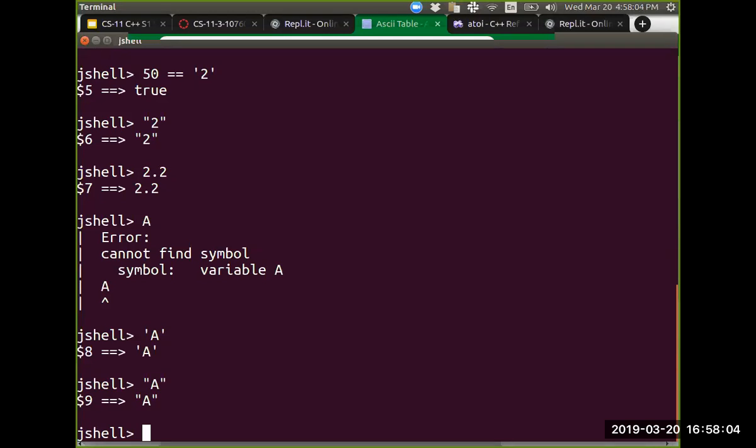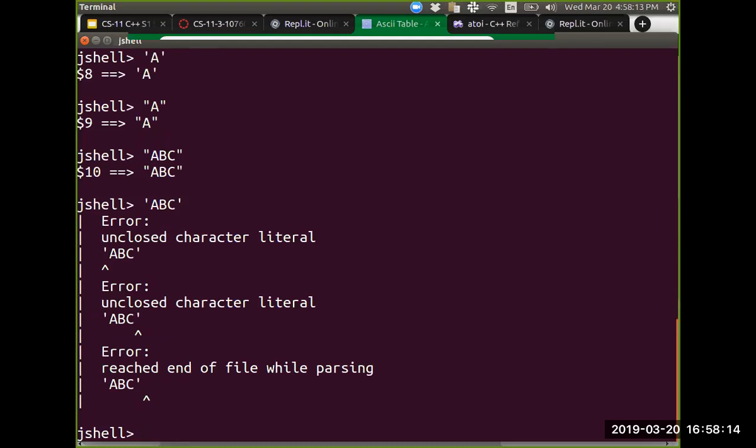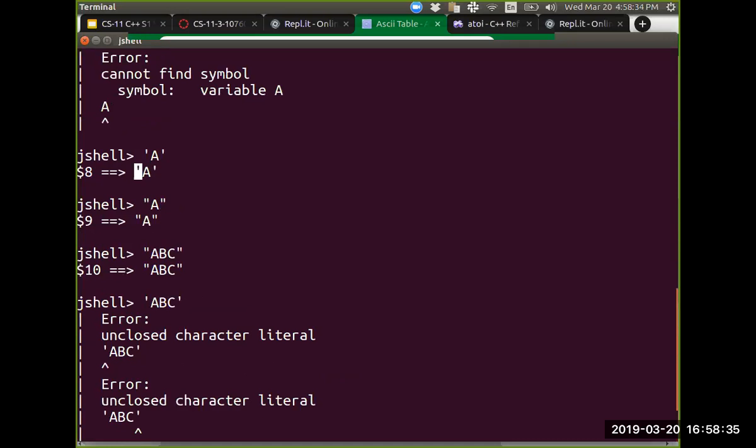Because what happens if it's more than one thing, right? A string can be like ABC, right? That's no problem. But a character is one letter, and so you're going to get something bad happening. You don't want to do that. So a character can only hold one letter, but a string can hold lots. And that's the issue that you're going to run into if you're not careful about this. So double quotes for strings, single ticks for characters, and then nothing would be the actual value itself that you're looking for.